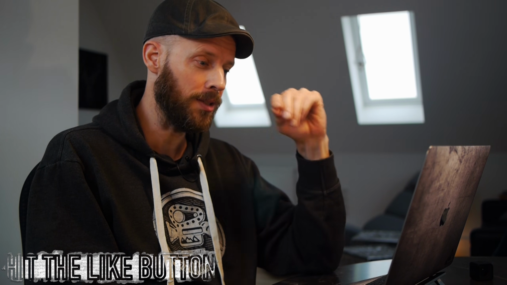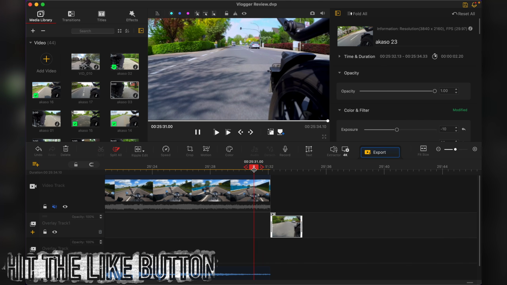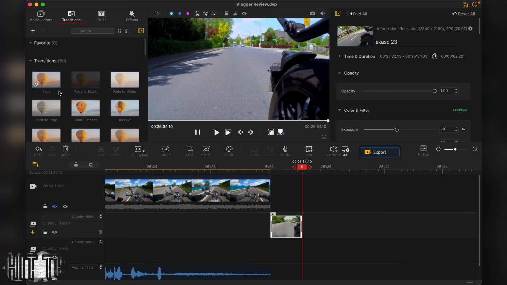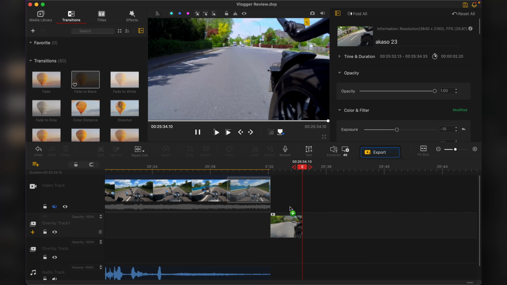Control and paste just doesn't work. I also discovered that the behavior is very different between the main video track and the overlay tracks. Say the main video track comes to an end, and I want the overlay track to be the last bit that shows, so I want to put a fade out transition onto the end of that. But you can't put fade outs and transitions onto the overlay track, only onto the main track. Small things, but worth knowing about.